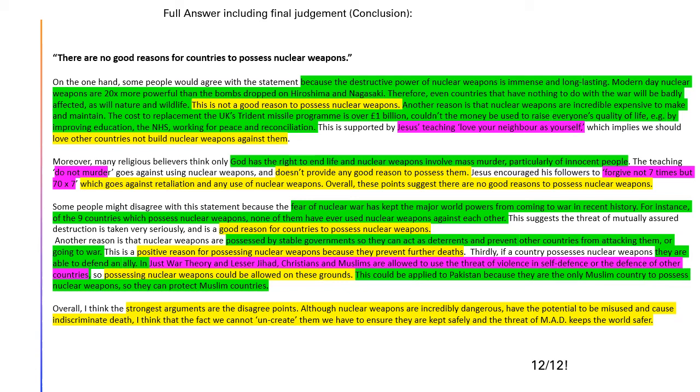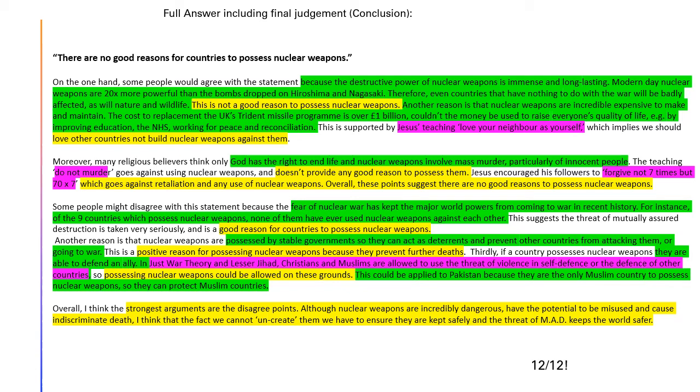You need to agree or you need to disagree with the statement. That's not the case in these questions. These questions are asking you to evaluate, to pick out the strongest arguments in your opinion. So as long as you can justify your opinion, you can explain why you've come down on the agree side or the disagree side, that's fine. Looking at your evaluation skills, not so much your opinions themselves. And this answer is definitely a 12 out of 12. If you were to write this in an exam, easily a 12 out of 12, no questions, okay?